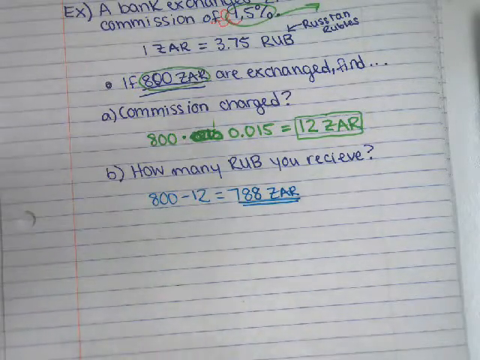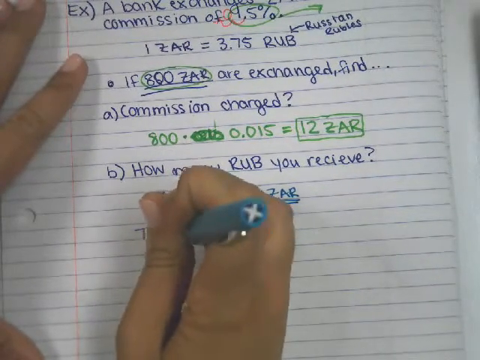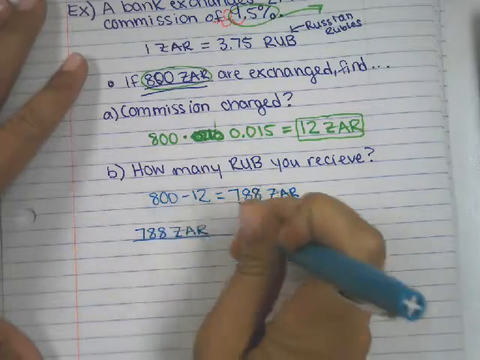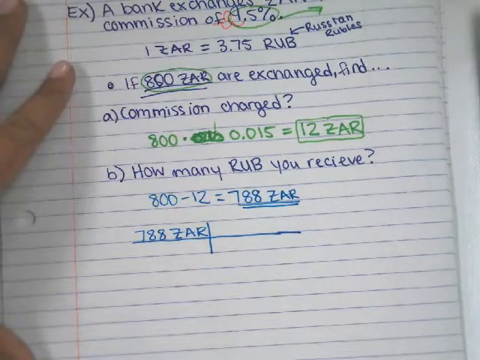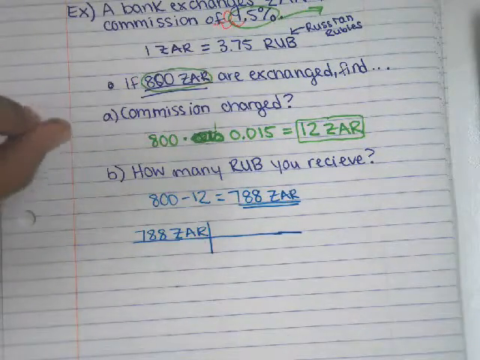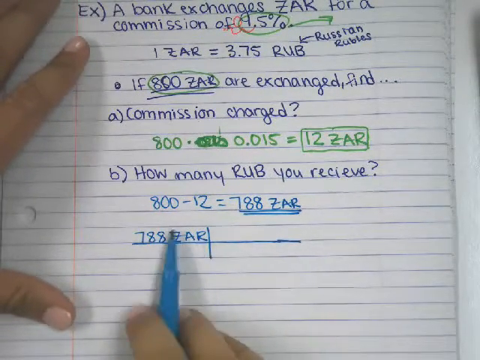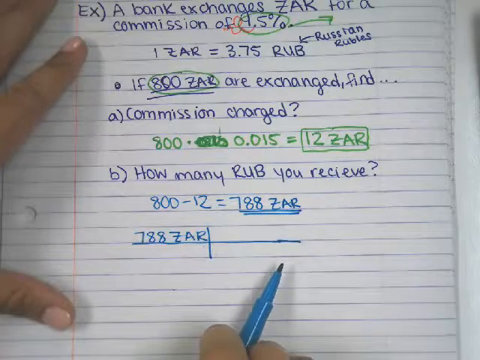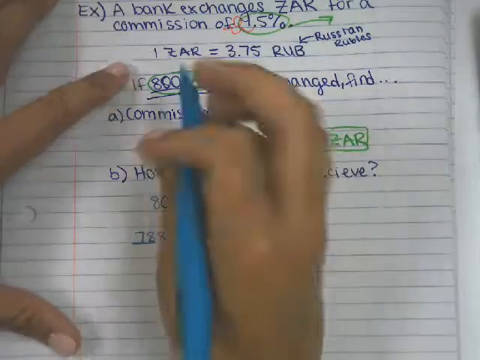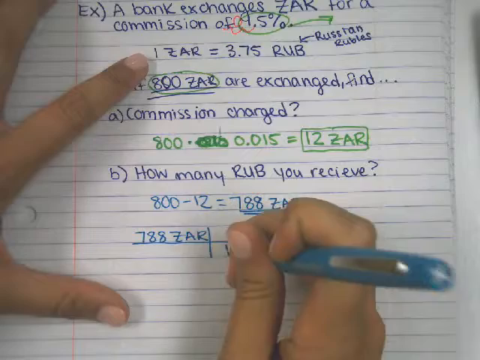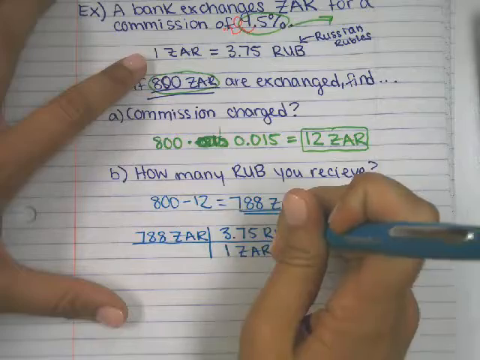So now we have 788 ZAR. We're trying to change our unit. We're trying to change into these RUBs. So I'm going to set this up in my H-bar. If you haven't seen an H-bar before, these are very, very prevalent in chemistry. So if you haven't taken chemistry yet or you're planning on taking chemistry, you'll see this H-bar idea again there. We need to set up our unit rate next to it such that the ZAR cancels top and bottom so we can change into our new unit of RUBs. So we can say our unit rate's here. We need the ZAR on the bottom. 1 ZAR is equivalent to 3.75 RUB.